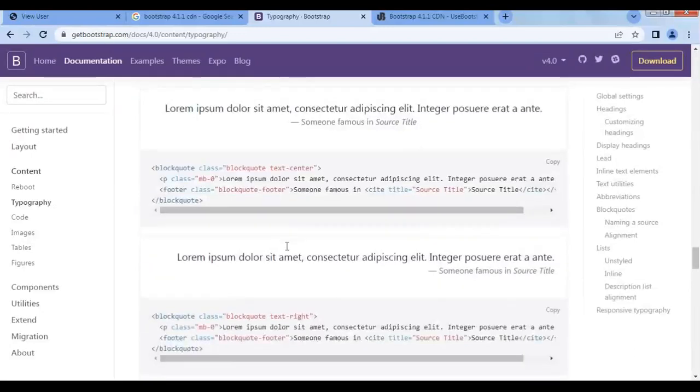Okay, so I request all of you, if you are interested in working with Bootstrap, then go to this page and find out what kind of examples and what kind of classes are there which you can apply to your HTML tags. Anyway, we will be covering this, so let's proceed ahead first.